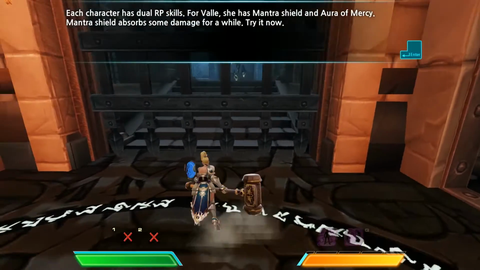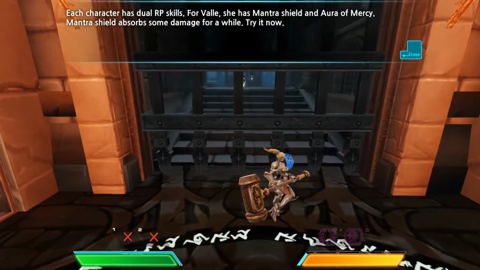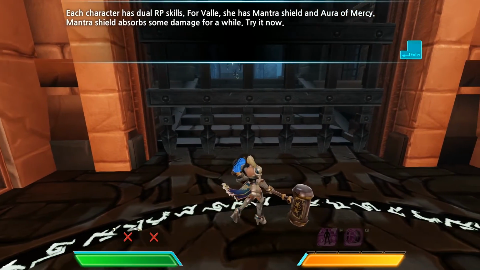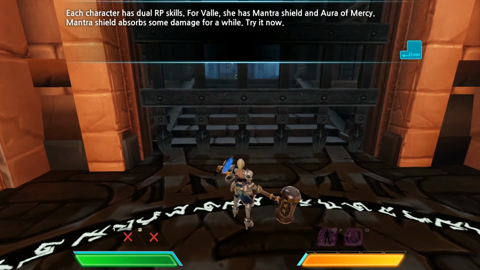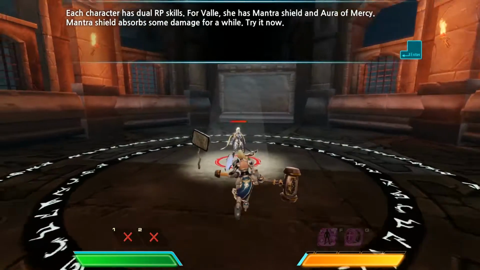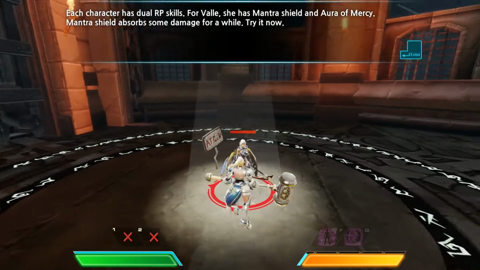For Veil, she has a Mantra Shield and Aura of Mercy. So the Aura of Mercy is obviously what I used. And Q is the other one, is it? No, I can't do anything. Mantra Shields absorb some damage for a while. Try it now. Ha! Sorry, can't.